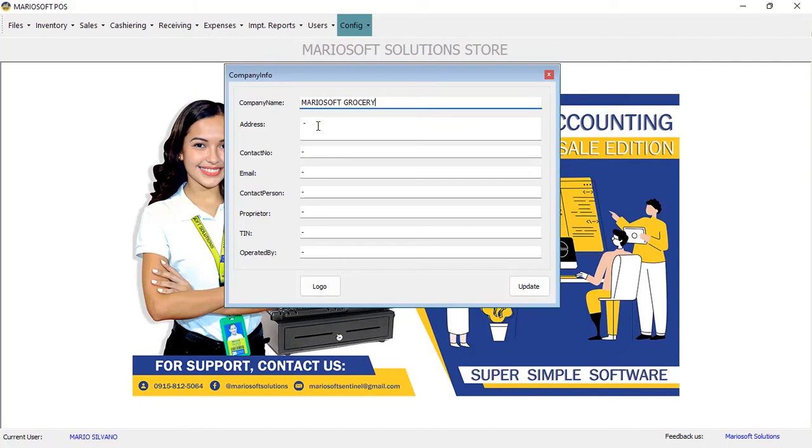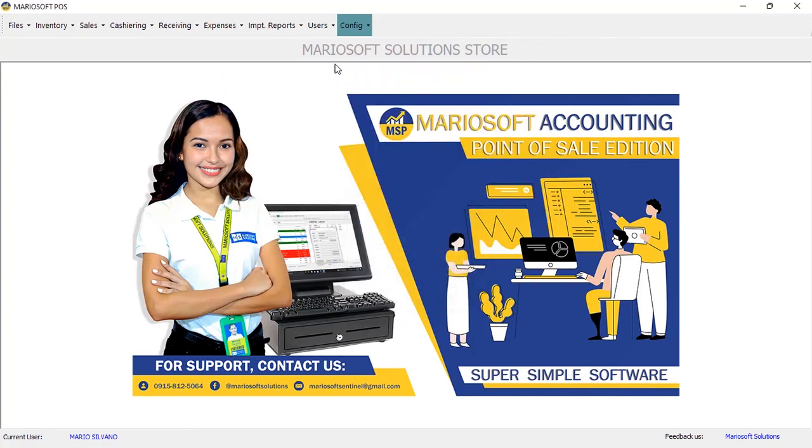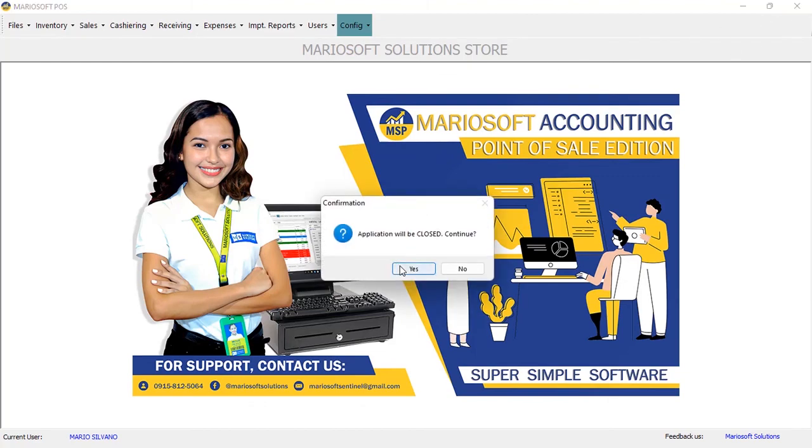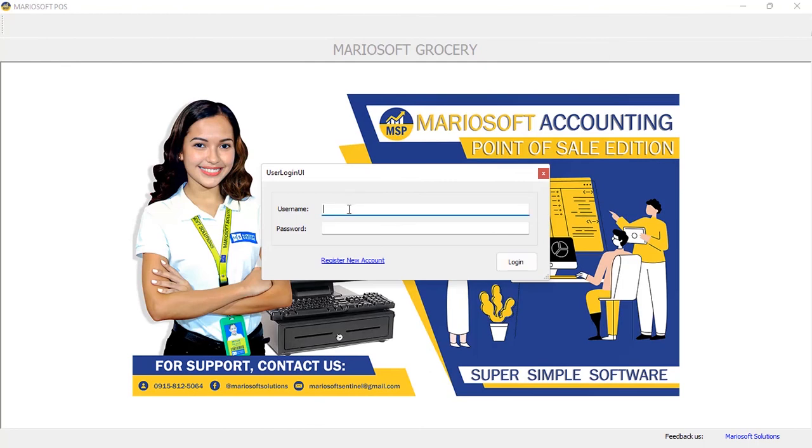And then you can also input the address, for example, Lapu City. And then the contact number, and then the email, contact person, proprietor, TIN, and operated by. And then click update. Okay. As you can see, we have here the Mariosoft Solutions Store, so that will be changed into the name of our business, Mariosoft Grocery.